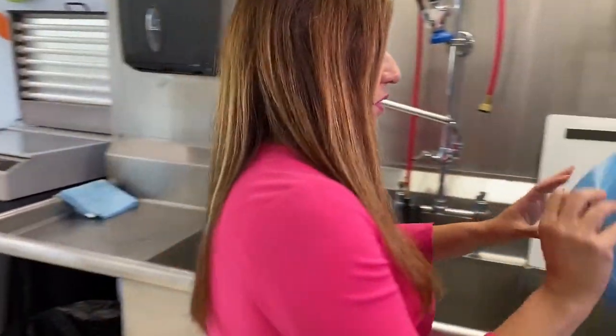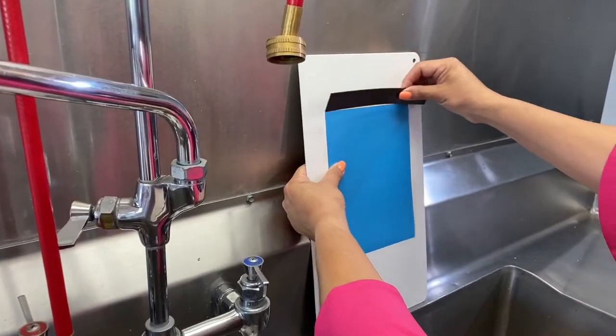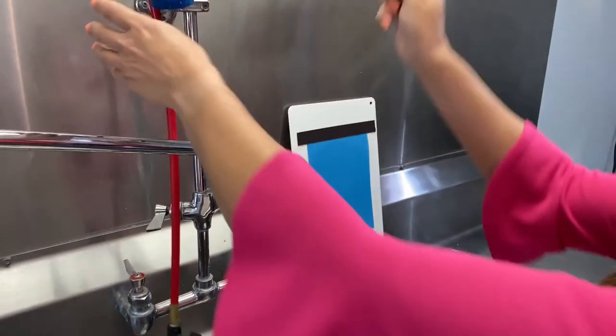So we're going to wash this out. I'm going to put this on our white washout board, shiny side against the board. Put the little strip there. Now we're going to connect our hose.